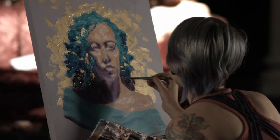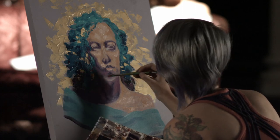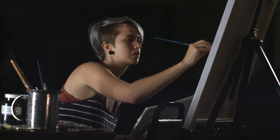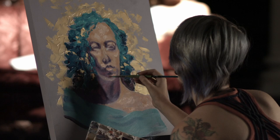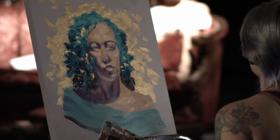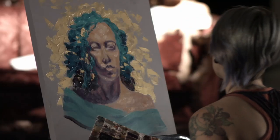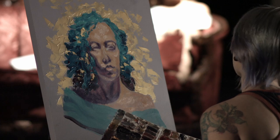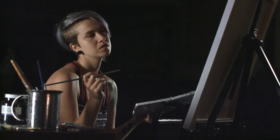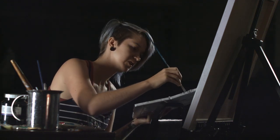And I think I want to bring this color into the bottom of the chin still. And a little bit underneath her neck here. I think that's looking nice. Maybe a little bit more. And I think we could stand to go one more highlight on her face.